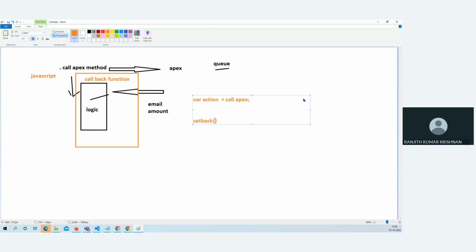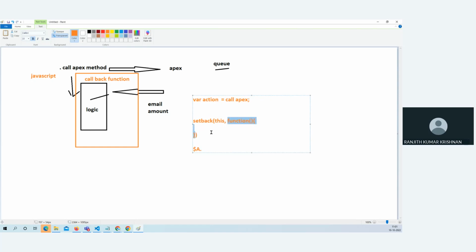You'll define your function here, right? What needs to be performed, right, inside this function. Okay, and you'll push all the server calls to the queue by using $A something, right? So that will execute, that will push to the queue and complete it. Then this logic will run. So this is nothing but your callback function.